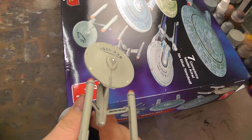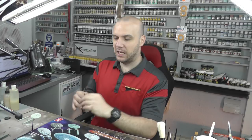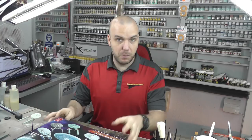One thing as well is that the decals, they are really cool, they wrap around, loads and loads of detail on them, but the decal film themselves isn't the best. They are a little bit on the thick side, and you do really have to go to town with the decaling solution. So, in that sense, that could have been better considering these kits are completely wrapped in decal film.